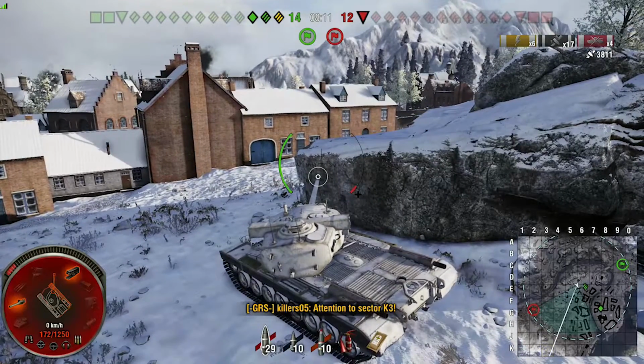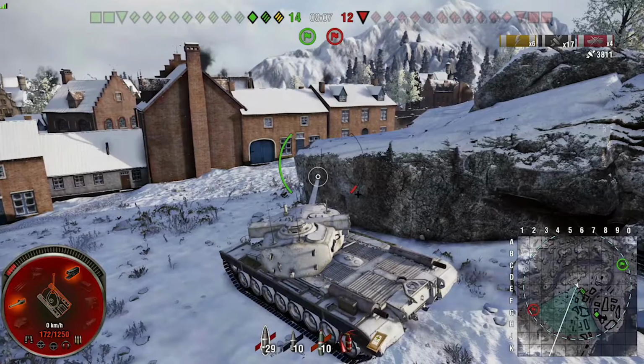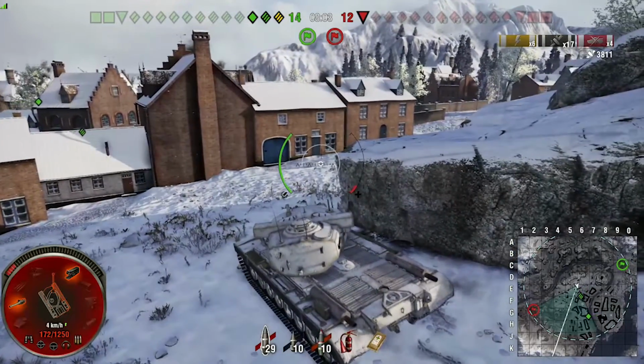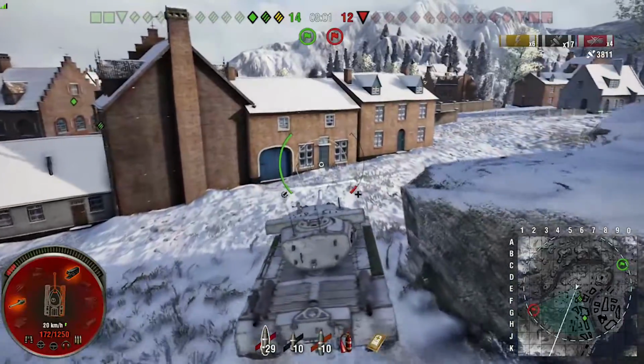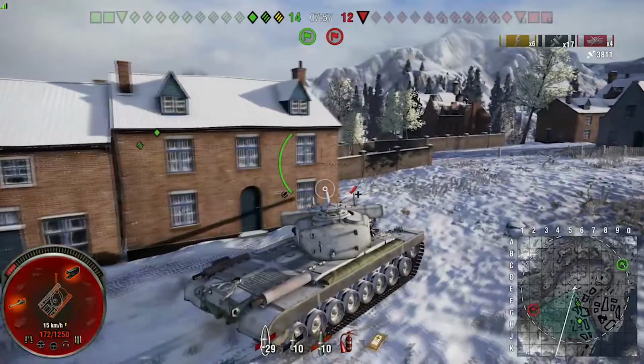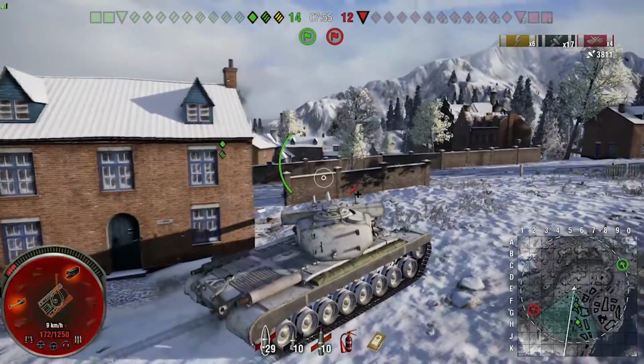He kept his distance. That's what the Tiger driver should have done, really, against the T29. I mean, in my 700 Tiger battles, I did learn how to kill a T29. Basically, if you come across one and he's hull down, leave him. Let him have that position. Let him hold that. Reposition yourself. Move on.